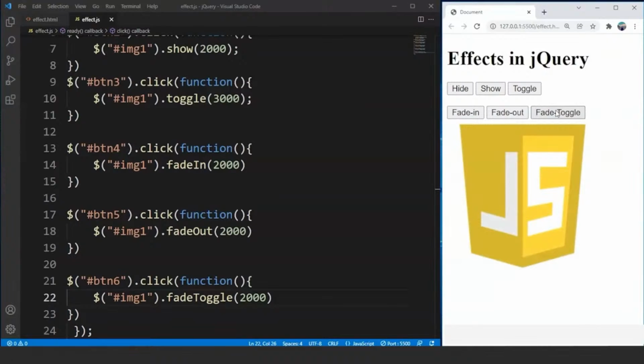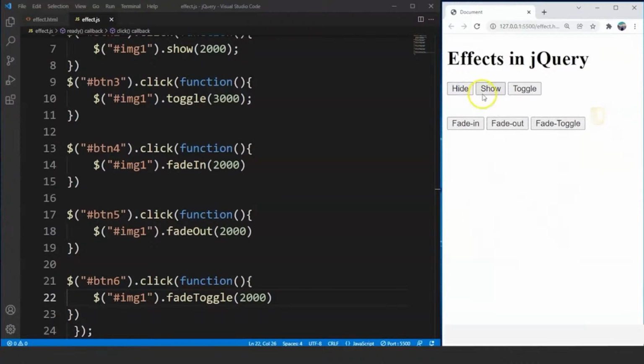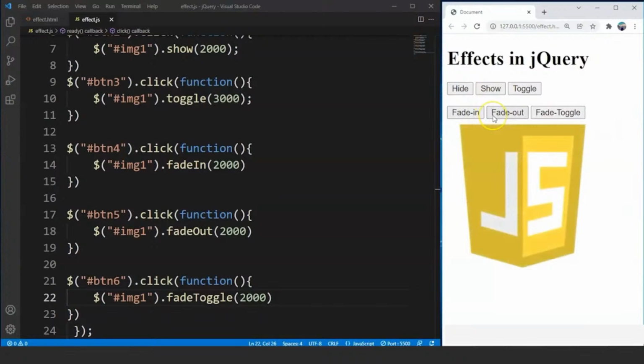The fade effect is different from the other effect. The syntax although seems to be the same, and there are no significant differences in the syntax and the working. The only different thing is the way of achieving the desired effect. You can see the difference by clicking the button. On clicking the hide effect, the animation is different from that in the fade in or fade out effect. You can see there is a difference of animations only.